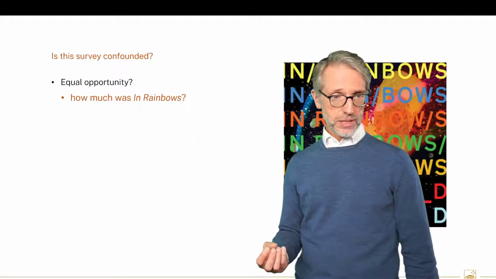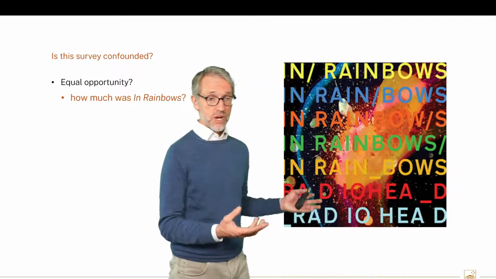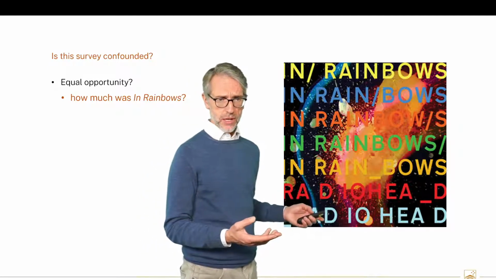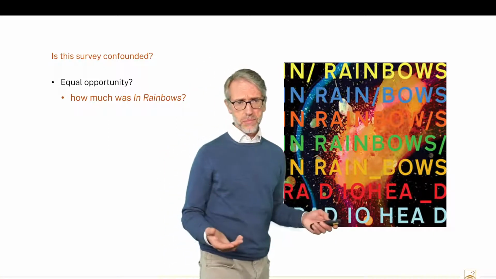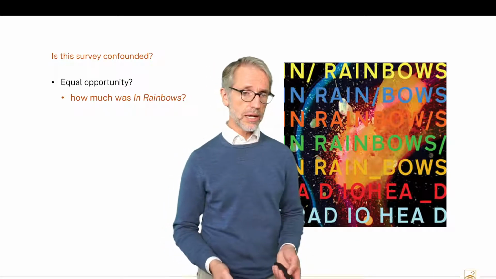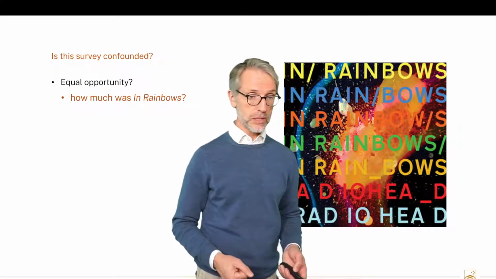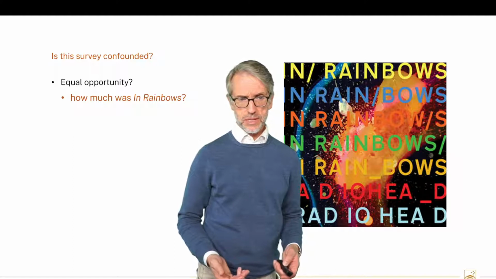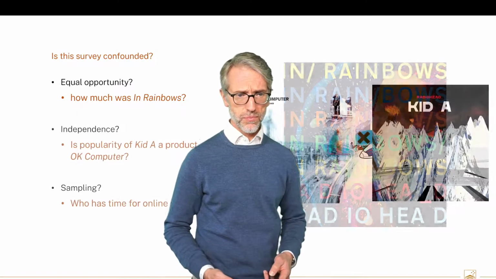The other possibility around confounding factors is, can we really regard each album as equal? Was there equal opportunity to select, perhaps, In Rainbows? If you're not aware, In Rainbows was released online. It's a pretty antiquated idea now, but it was released online and you were allowed to pay whatever you wanted for it. Some people were paying $1 for it and others paying the full price of an album. It suddenly became very popular as a consequence. So can we really compare that to an album that people had to pay full price for?